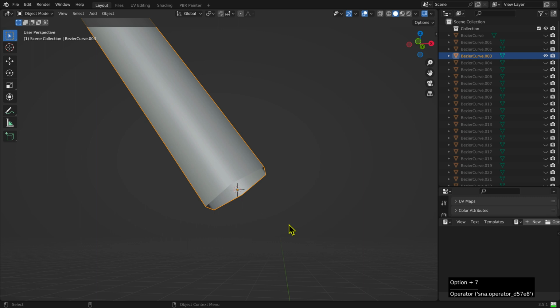I use Alt plus the 7 key. With Auto Go to Object Mode turned on, the add-on will automatically take you back to Object Mode.